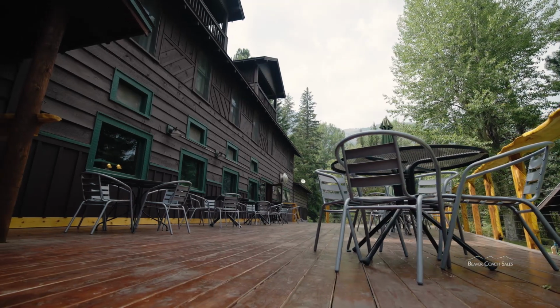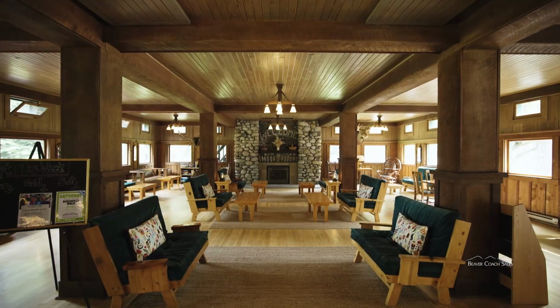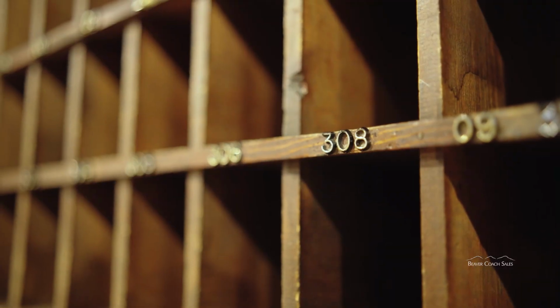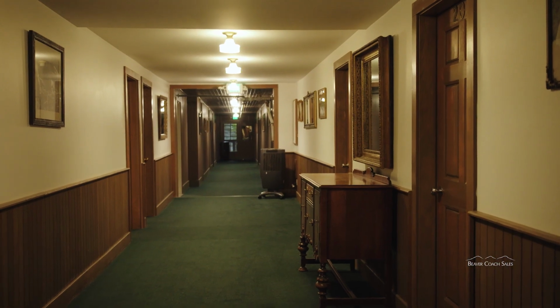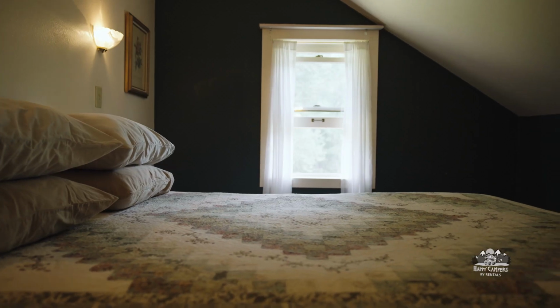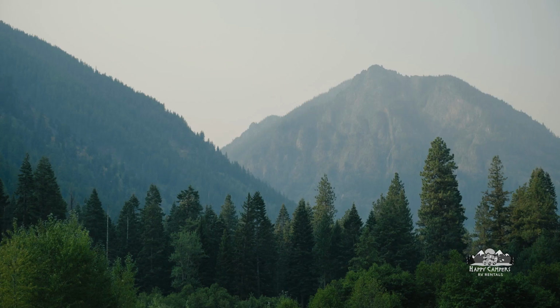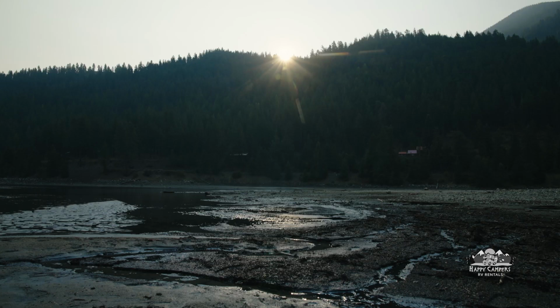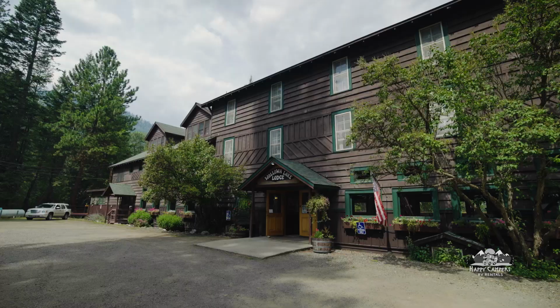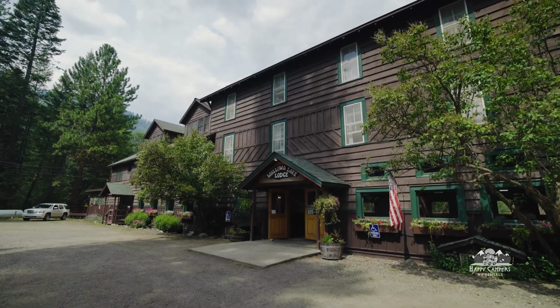The lodge has 22 rooms of various configurations and decor. This is rustic but comfortable lodging. If you require a TV in your room, well, maybe the Wallowa country just is not for you. Come on, this is Joseph, Oregon. You're at the base of the Wallowa Mountains and the nearby Eagle Cap Wilderness area, and the Wallowa Lake Lodge is the perfect place to begin your Northeast Oregon adventure.